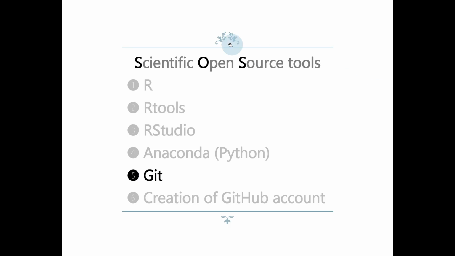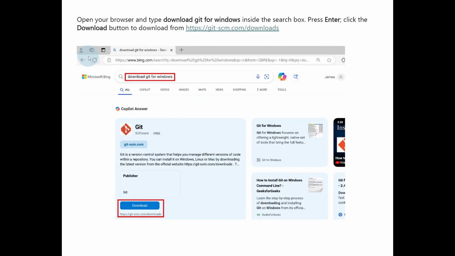Let's continue our journey to consistently install scientific open source tools for free. In this video, I will guide you through the process of installing Git, the free version control system designed to handle everything from small to very large projects with speed and efficiency. Let me guide you through the Git installation steps.